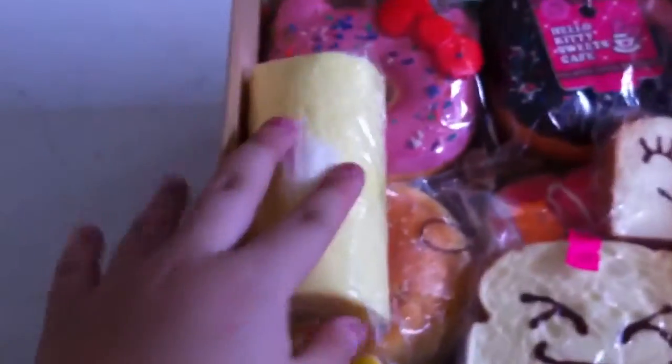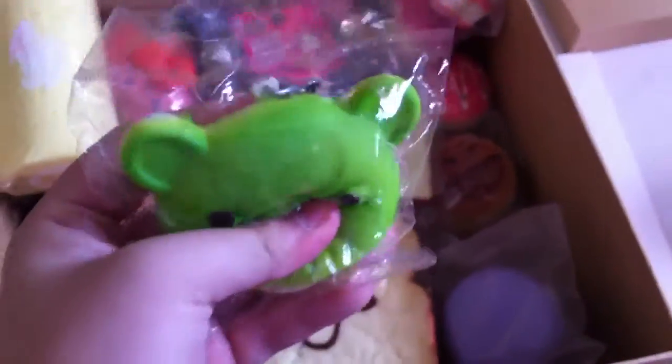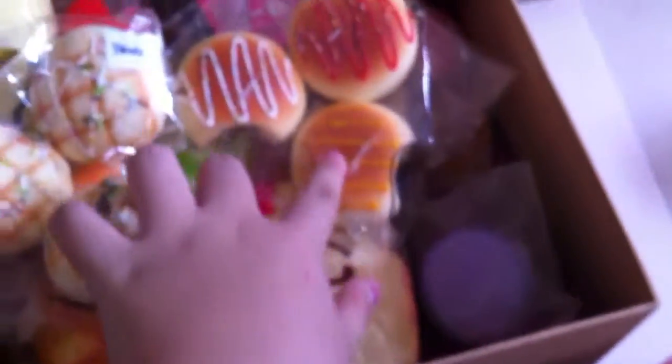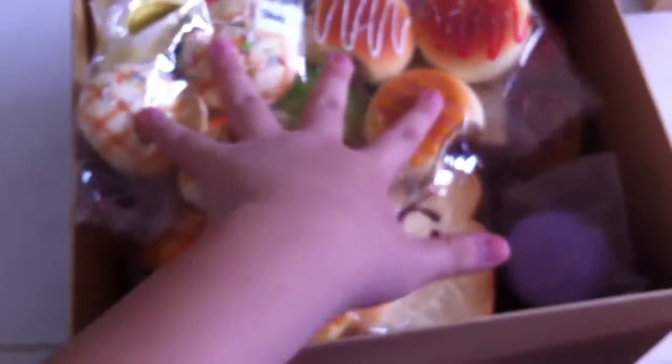I got a lot of small happy face bread, really squishy for $0.50 at Bodok — really cheap. I got this Swiss roll for $6.00 at downtown. I got this green bear at Bodok for $2.00 and it's really squishy. I got this giant turtle for $6.90. And lastly, I got these two buckets of squishies — all together $16.90.